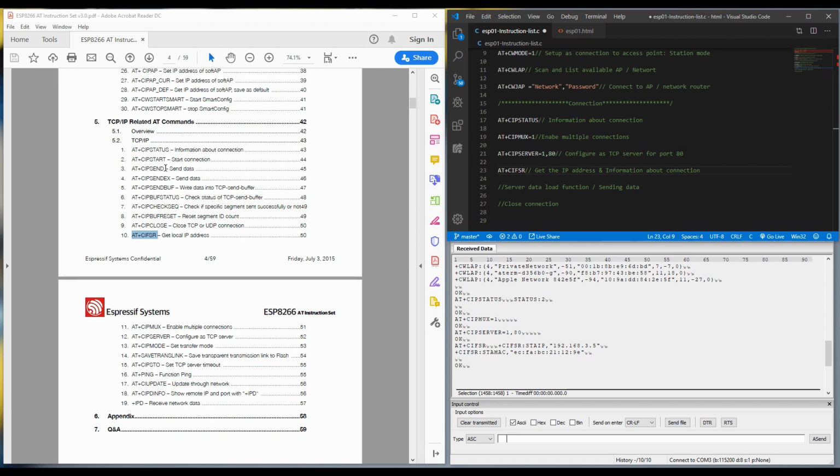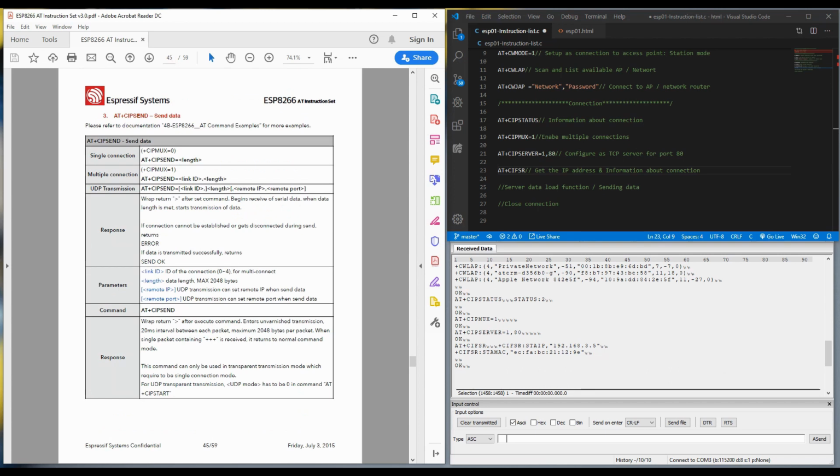So send data, let's check 45. If we are in single connection mode, which we are not, because we enabled multi communication mode, we just put the length of the data.